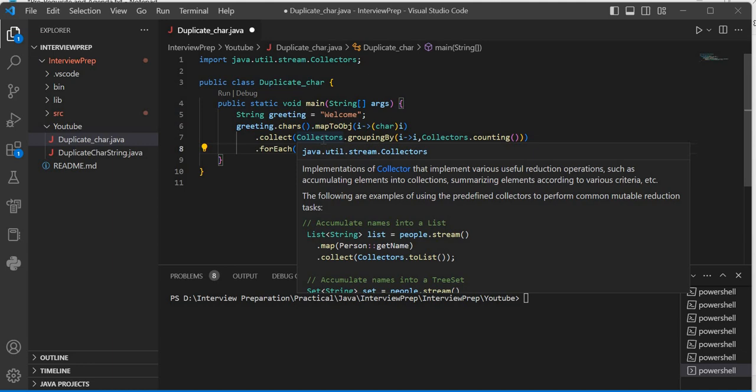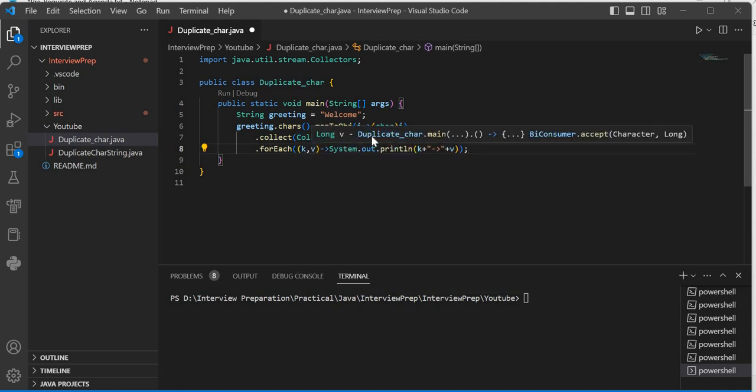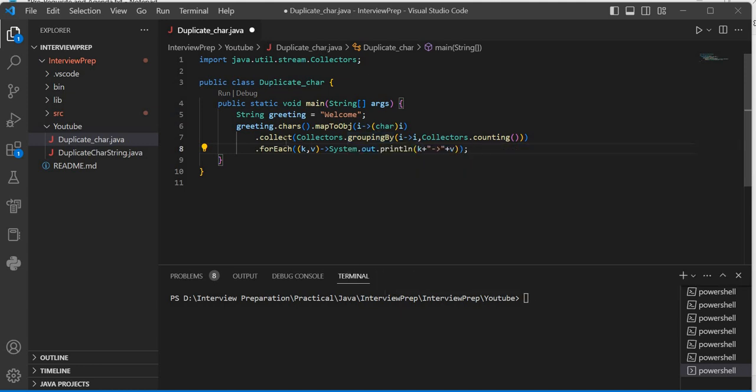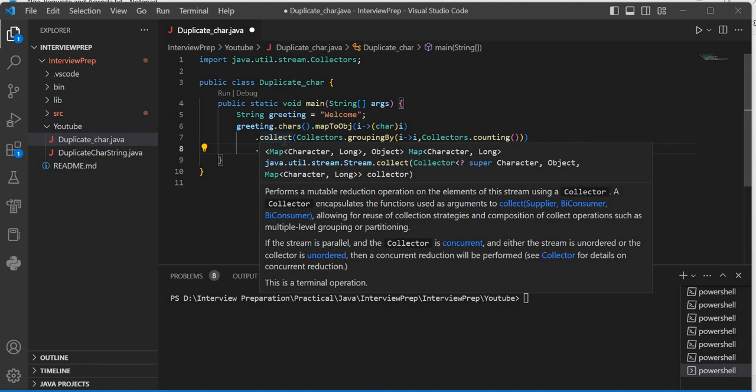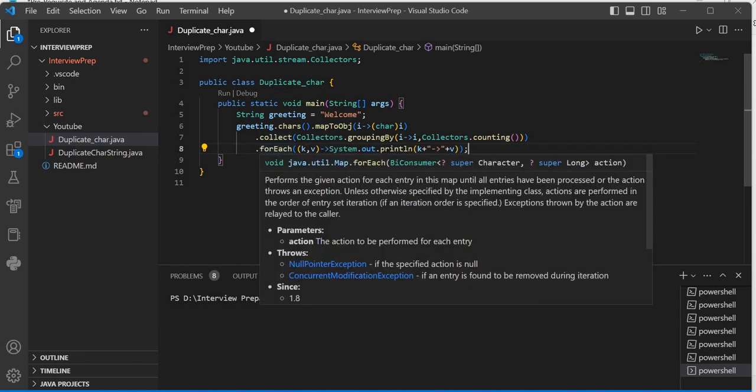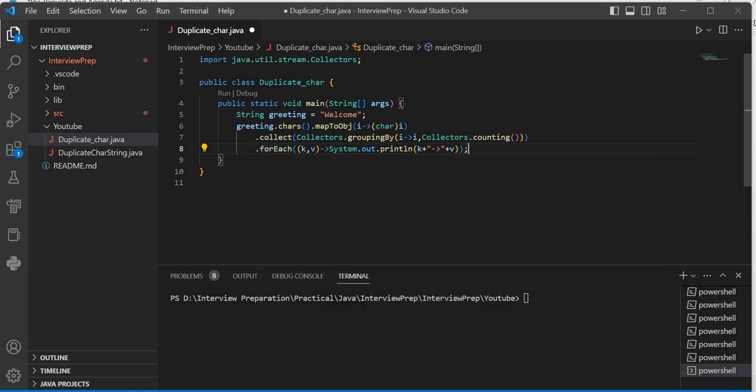As of now, just try to understand how it is collecting and grouping by. groupingBy returns the collector, and this collector returns the map, which contains the character and the long. We then go through each and every key and value pair of this map. Hope you get the concept.